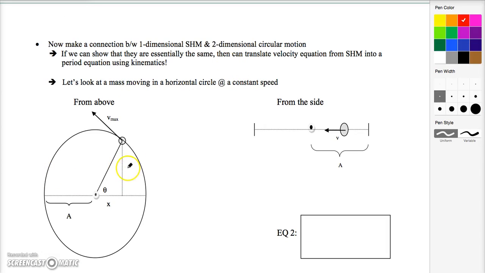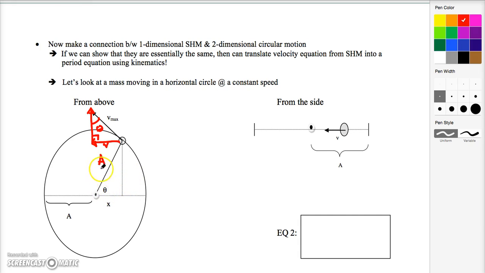So let's do some math here. We have an amplitude A, which is our radius, so that stays the same. We can also break up this Vmax into a velocity V and an angle theta. Okay, and these two thetas are the same because this is perpendicular. The A and the Vmax are perpendicular. So if this is theta, then the angle over here is theta by alternate interior angles. And then if this is theta and this is 90, this one is going to be 90 minus theta. So that's just a little proof that this angle and that angle are the same.